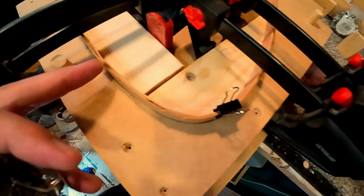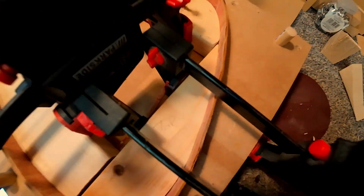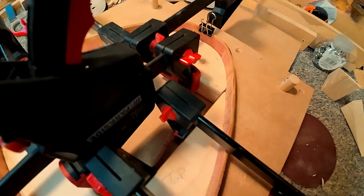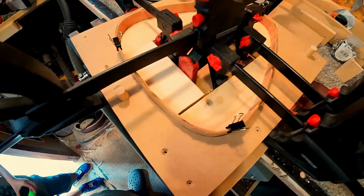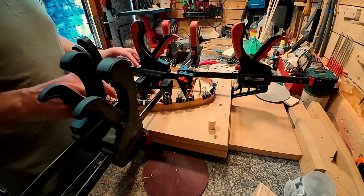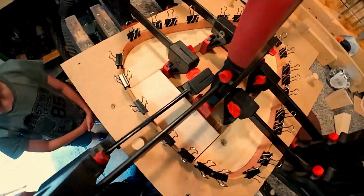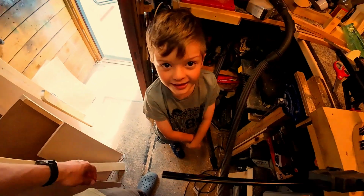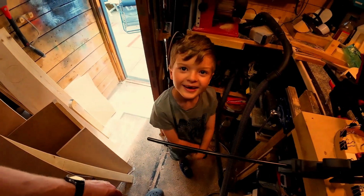Well, I've actually decided I'm going to put clips all the way around with these little points. There's a few points which you could do with just forming a little better. So that's what I'm going to do next. Right, clipping. My little helper Harry. Yeah, boy. Hello. Right, next stage will be after that dries.